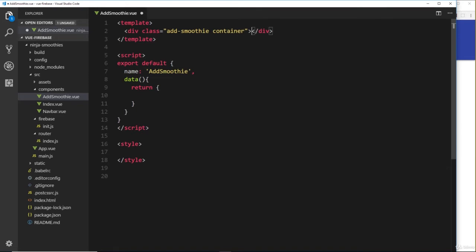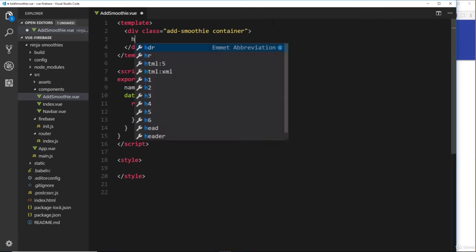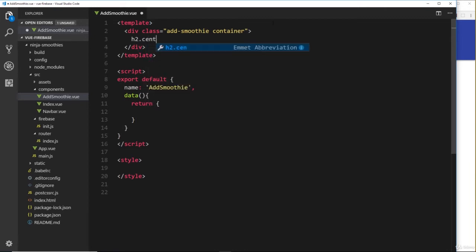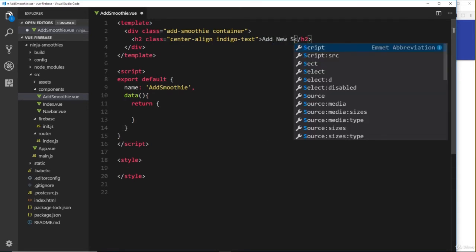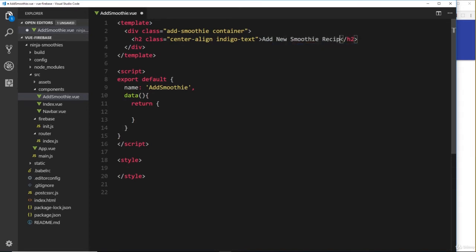And inside this, what we'll do is a h2 with a class of center-align. So it's going to center align this text right here. And then we'll also give it a class of indigo-text. So inside this, we want to say add new smoothie recipe.